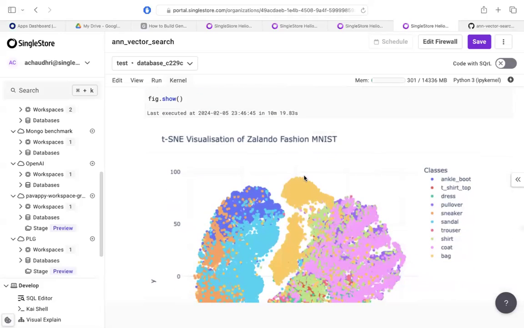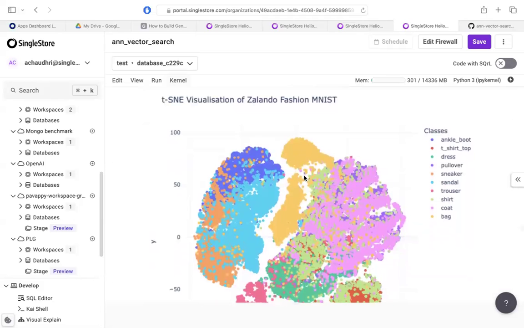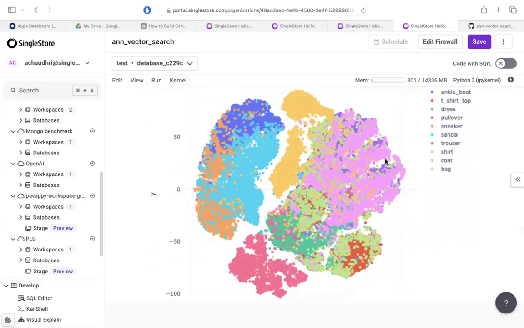And just as a quick kind of bonus here, let me just show you a plot here. So visualizing 784 dimensions is rather hard. So you can use a technique called t-SNE here, okay? Just basically reduce this to 2 dimensions. So this kind of shows you things in a nice way, because what you get to see is, ankle boots, sandals and sneakers happen to be very similar in terms of where they lie. And that kind of helps to explain why sometimes, with ANN, the answers are wrong, okay? Because something is kind of close enough, but it's not the exact thing that you're looking for. And therefore, that's where the kind of incorrect answer comes out.